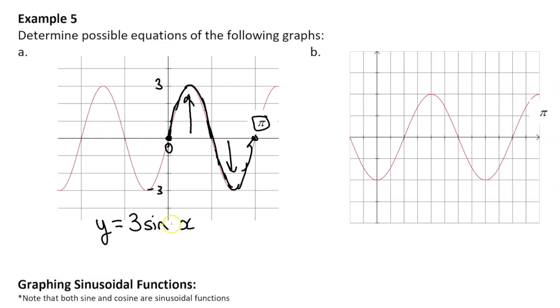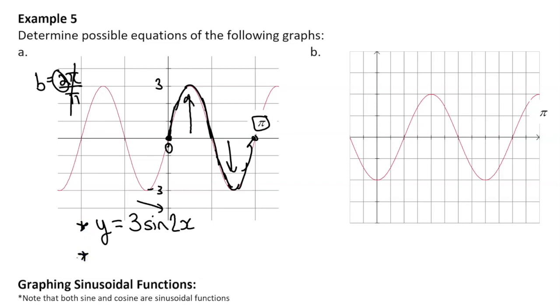If you have a horizontal compression by a factor of 1/2, then next to the x you would write a 2x, and that would represent that right there. If you wanted to write your b values and all that, you could always say b equals 2 pi over the period, and the period is pi, so my b value is just 2, and that's how we got that number 2 right there. Now, just to be clear, that's an example of a sine function. We could have also given an example of a cosine function.